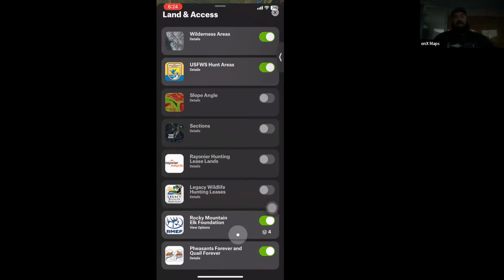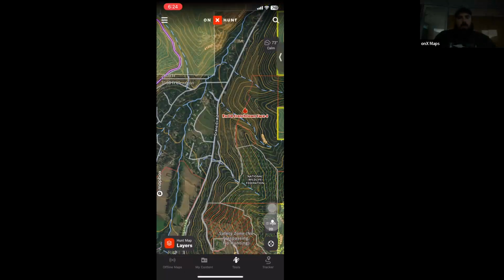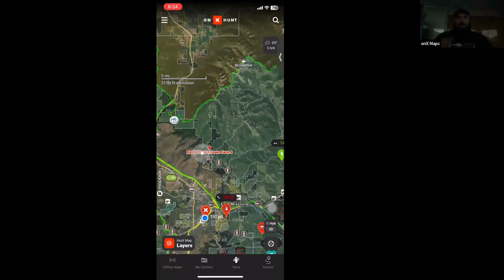Those are showing lands where they have done work, where they've acquired properties and either opened up access and or conveyed them to the public trust, to the Forest Service, to a state, to the Fish and Wildlife Service. They'll show you where easements and things like that they've helped acquire them.